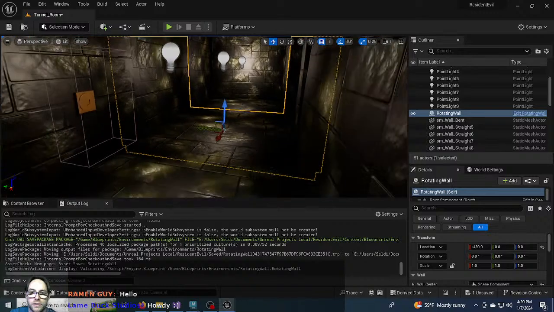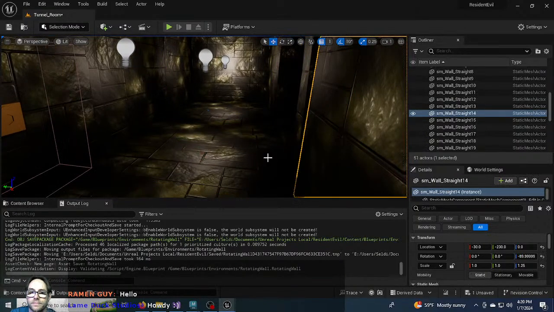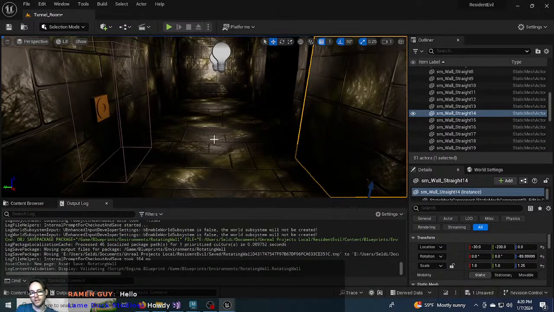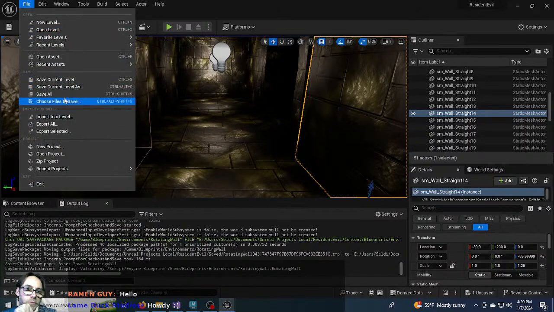So it doesn't look much different than what it was, right? So that's built, and now we get to build the rotation. Again, we're going to do that in code. It's going to be a bit different than what we did in Blueprint.